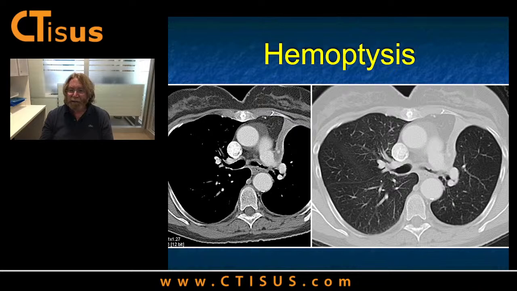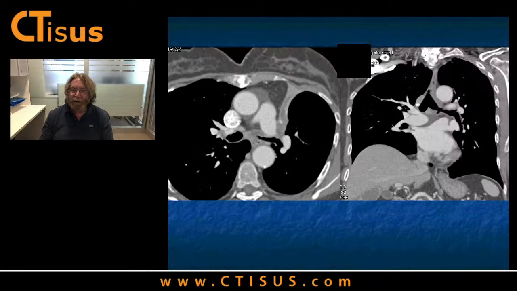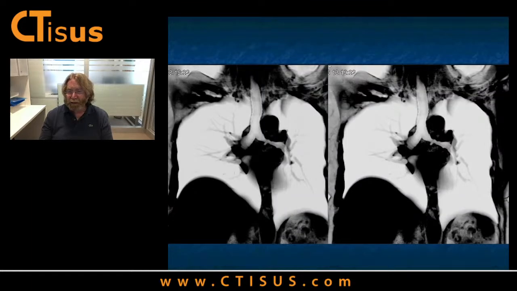Hemoptysis, collapse of the left upper lung, thickening of the left mainstem bronchus. Could it be cancer? I guess you could think about that, but what's going on? There's infiltration about the left mainstem bronchus. There's collapse of the left upper lobe. What does that? Here's another coronal view. Yes, I agree, it could be a cancer here, but that wouldn't explain the infiltration around the left mainstem bronchus up to the bifurcation. Here it is beautifully with a virtual bronchoscopy, and then there's a little ulceration or outpouching at the area of narrowing in the mid-left mainstem bronchus.